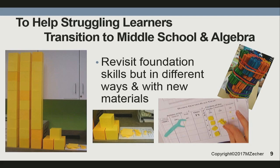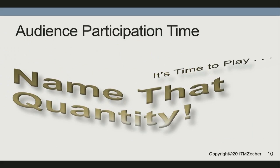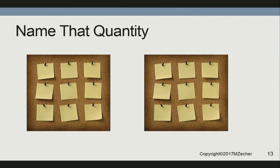It's audience participation time — we're going to play 'Name That Quantity.' Name that quantity: two. Name that quantity: two and a half — so we're moving toward middle school, where would that be on the number line? Name this quantity: eighteen. What is eighteen made into two groups? Nine. Division. How many groups of nine can I make out of eighteen? Two. Name this quantity: five halves. And if I simplified that — naming the quantity in the fewest pieces — what would that be?